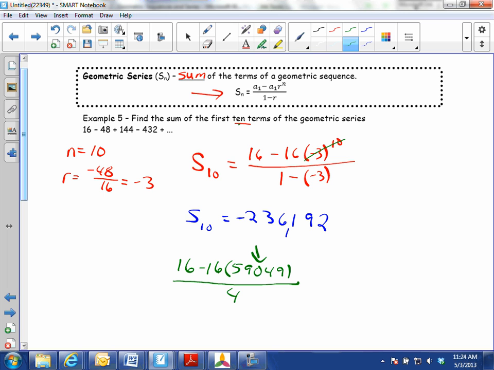So there's the sum. If we were going to find the first 10 numbers in this series and add them all up, they would add up to this. Does that make sense? Because they gave us the first 4, we kept going and added up all those numbers, we would end up with this. Okay, questions, comments?